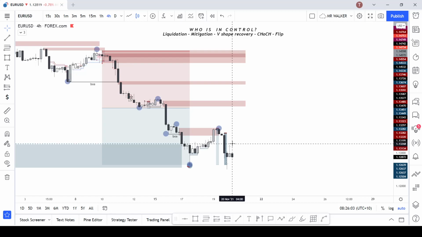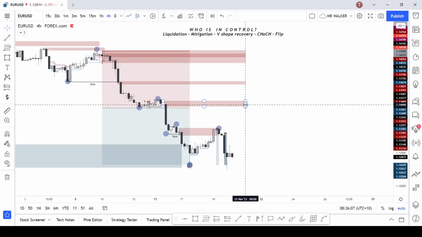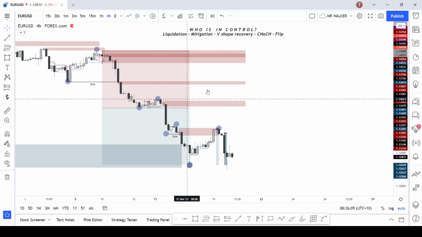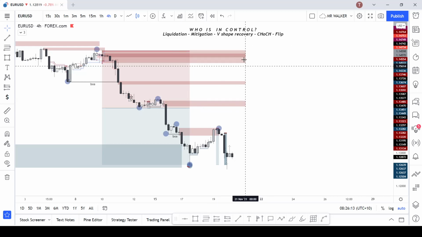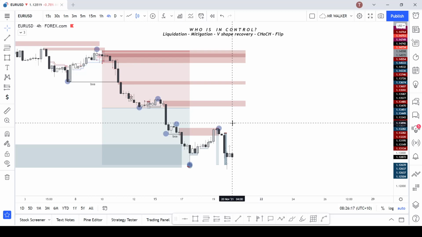But if from this point on we show some bullish price action, that means the price will potentially head towards mitigating these supply zones, one of these, if not every single one of them. Okay, this is also a possibility. So this is something to pay attention to in the next week.